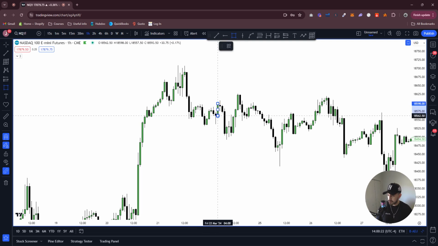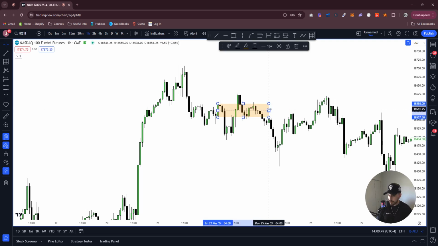So for example, you could definitely think this is a breaker. So what makes breakers invalid? You could definitely think this is a breaker because this is the last up close candle before sweeping these lows. We come back up, we close above it, and then boom. This is what makes a breaker block invalid. This could have worked and it was holding, but remember, bodies do the damage, wicks tell the story. We are allowed to wick, but if we close bodies below it, then it's no longer valid. That's what makes a breaker block invalid.